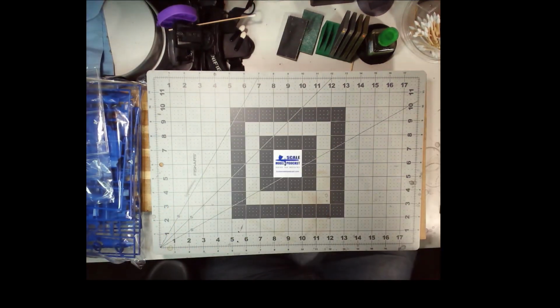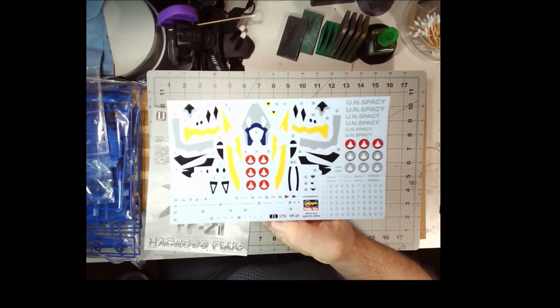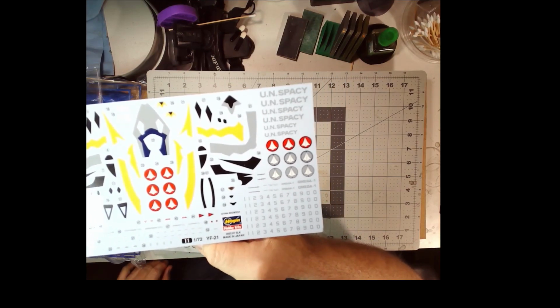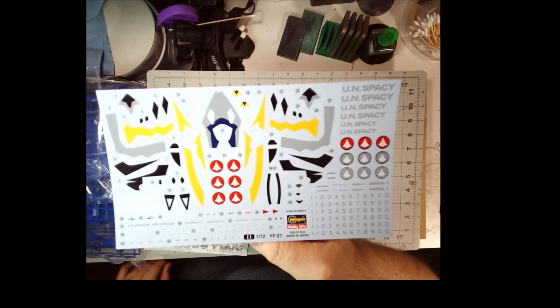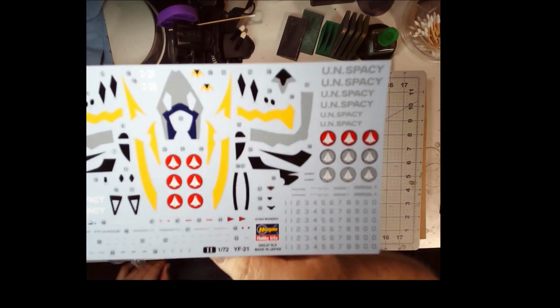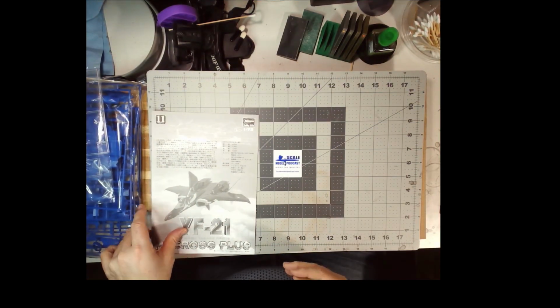So, decals, normal, high quality Macross decals from Hasegawa. Bunch of different schemes available, including looks like a low vis scheme. Lots of numbers. You can number it however you want. So those look very nice. Not sure what we'll use from that yet when I get around to building it, but we'll see.